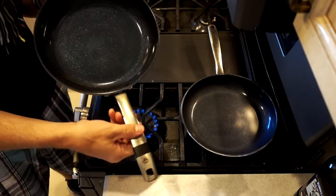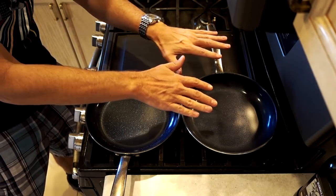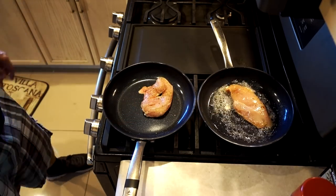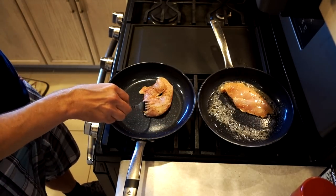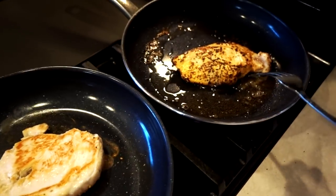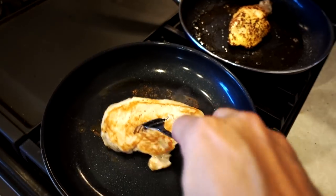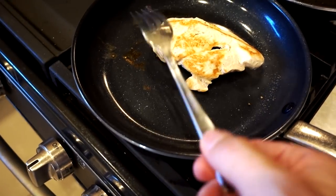Next up, let's try some chicken breasts. In the abused pan I'm putting it straight in with just a little bit of seasoning. In the babied pan, I marinated it and I'm putting a little butter and oil on the bottom. Right after putting the chicken in the abused pan it feels already stuck, but as it cooks maybe it won't be anymore. They're both on medium heat. The buttered pan obviously isn't sticking. The abused pan looks like it's actually not sticking too badly either. When I flip them, the butter and oil is browning the babied one nicely — the plain one isn't as appealing, but look at this: not sticking. Both do pretty well as far as the non-stick surface goes.